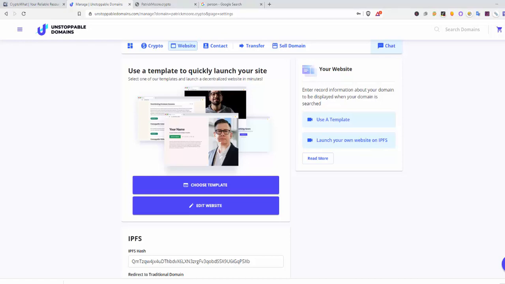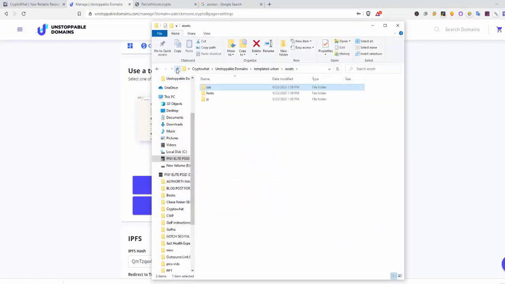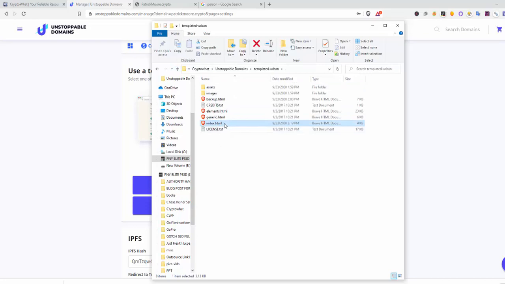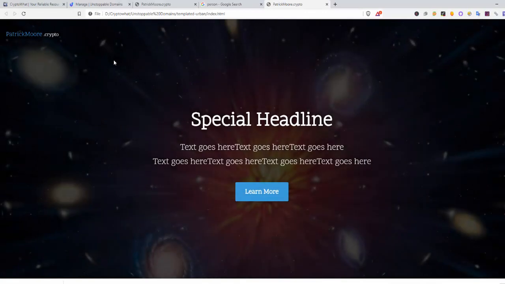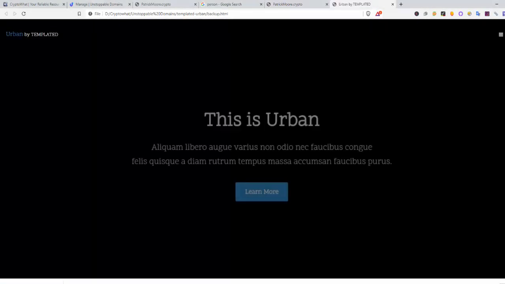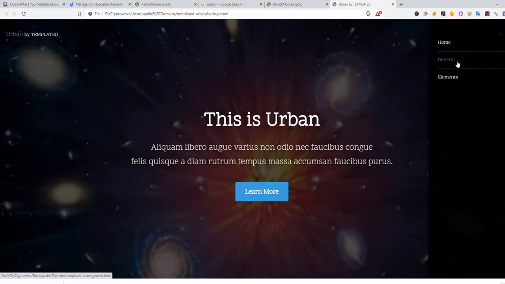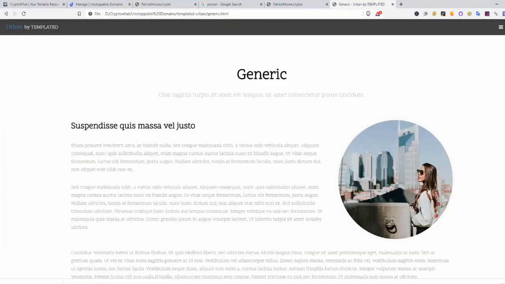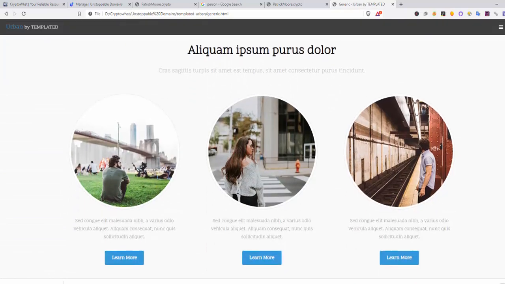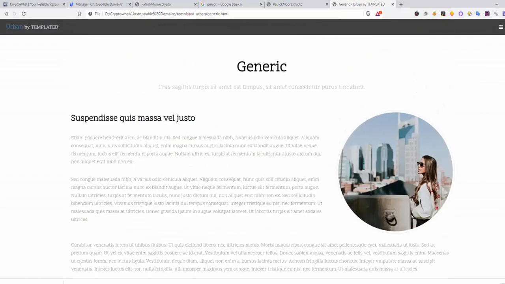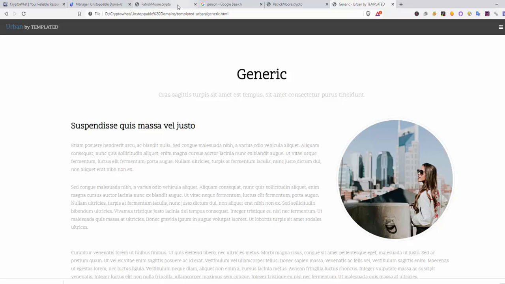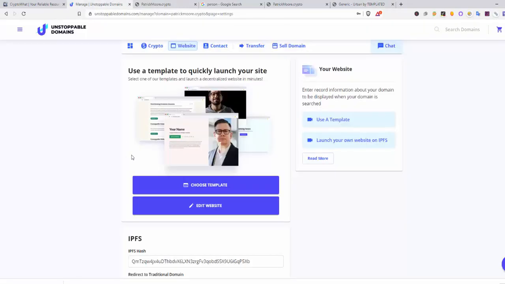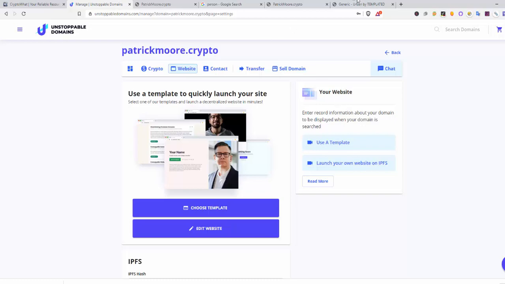And if you want to make changes, you just go back here, you open up your site, and this is the original site, or no, that's not the original site. The original site's called backup. So if you wanted to start over from scratch, you can go here. You could add multiple pages. So we click generic. You could add pages and really customize your own site the way you want and have a lot more flexibility than what's provided to you with these templates. So anyways, hopefully that helps you guys out, and now you guys can start building your own website.